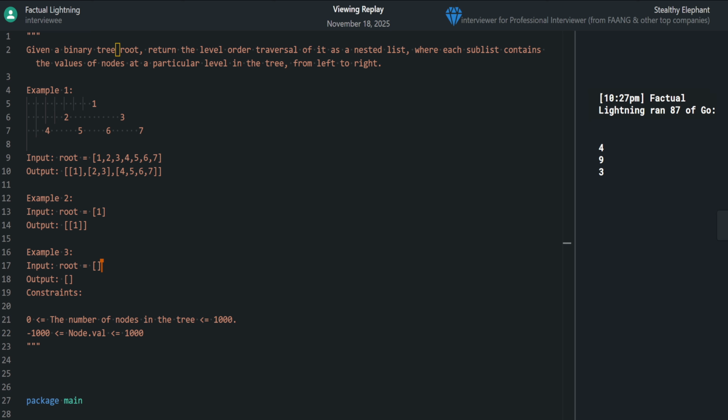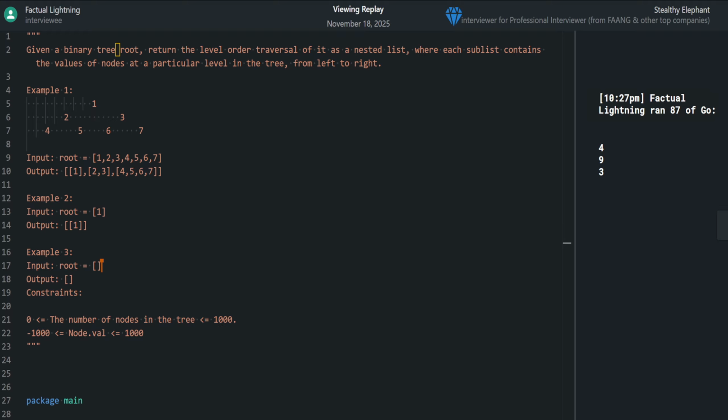Level order traversal pretty much is like you just go through the levels. The root is going to be by itself. We go through the rows, if you think of it as rows from left to right, each level. So 1 will be its own list, and then from left to right, it's 2 and 3 in its own list, and then 4 through 7 would be its own list. Yep. Perfect. Very straightforward.